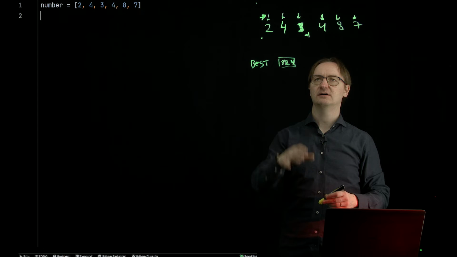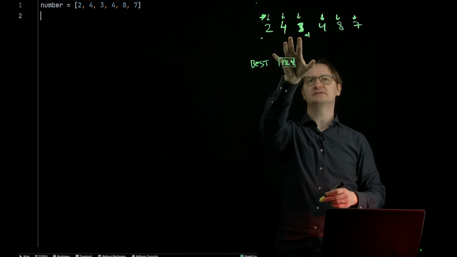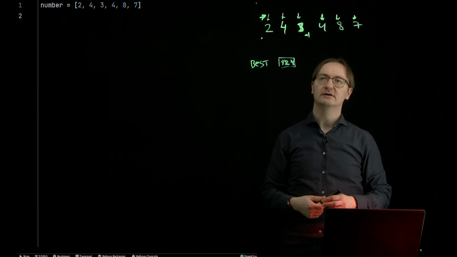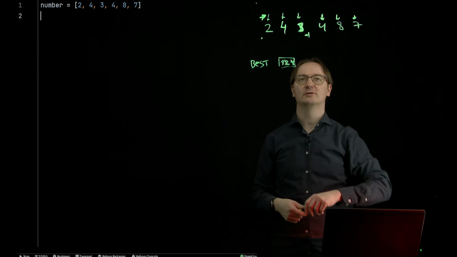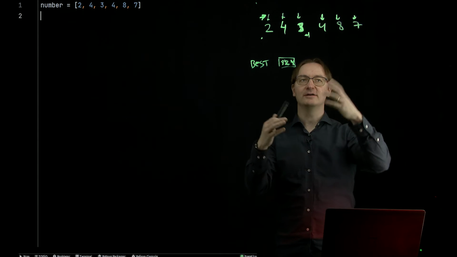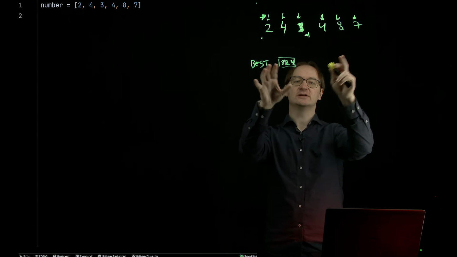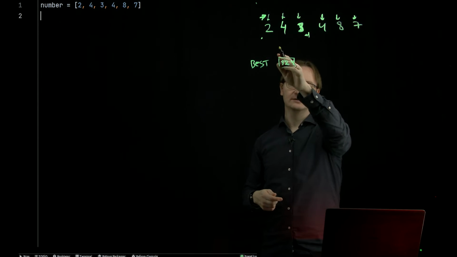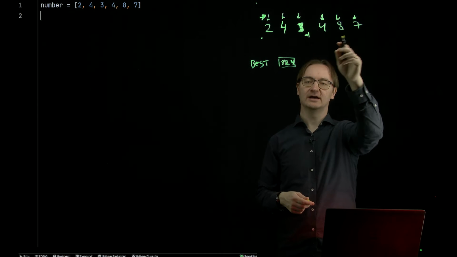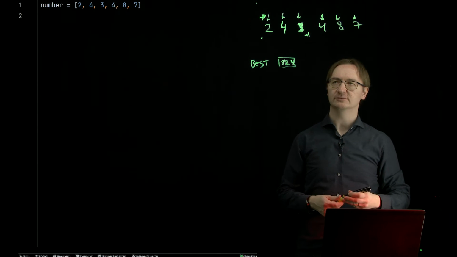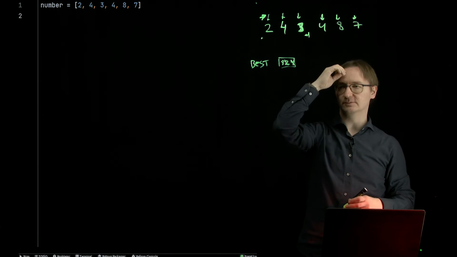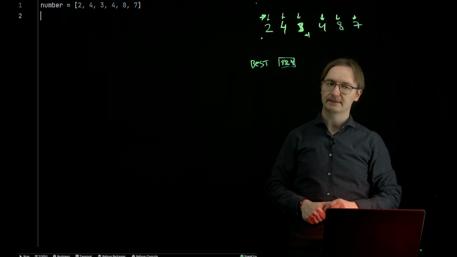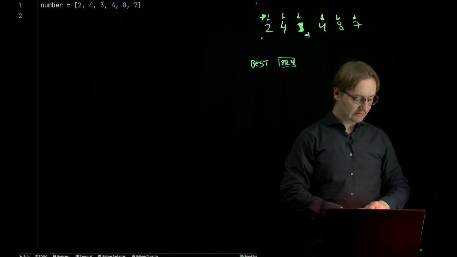So it's not just, I was looking over those numbers, I can see that 8 is the largest number. This is not correct. I mean, maybe, yeah, currently there are only 6 values. You might get an overview of the numbers and quickly see that the 8 is the biggest, but still you probably do something similar in your head when you look over those numbers. So you take every number, you compare it with the current maximum value which is stored somewhere in your memory. So let's write the same code.